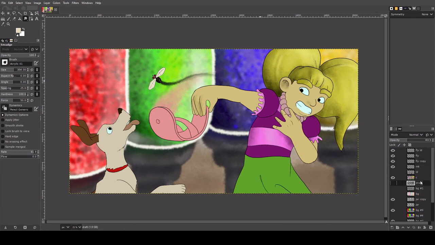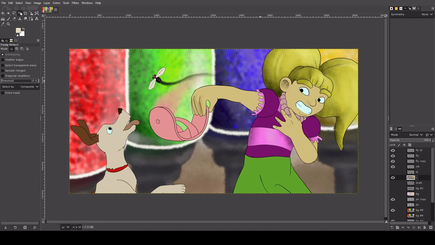Her hair I don't like. It's always the worst. Oh, I did it on the wrong layer though. I'm so stupid. Ah! Oh man. Ink layer. I'm gonna have to... Oh no, why can't I copy on the ink layer? Why can't I do this? Shoot! Well, the hair is gonna have to be dealt with. Wait, never mind. I do want to figure out the background though, you know?